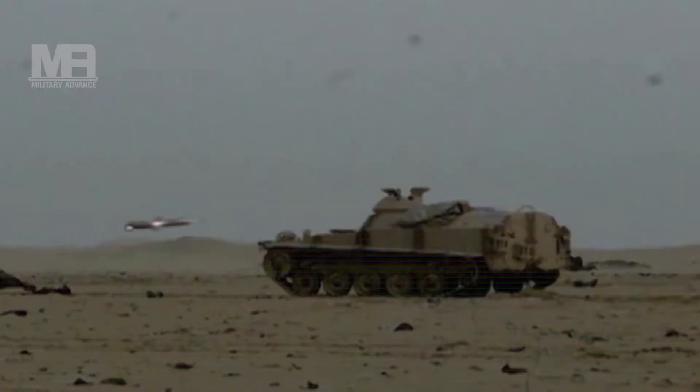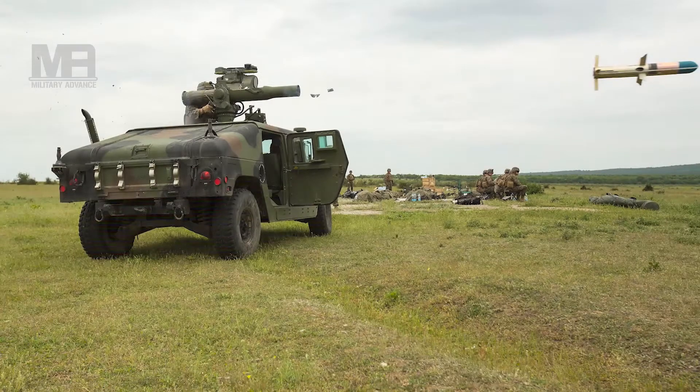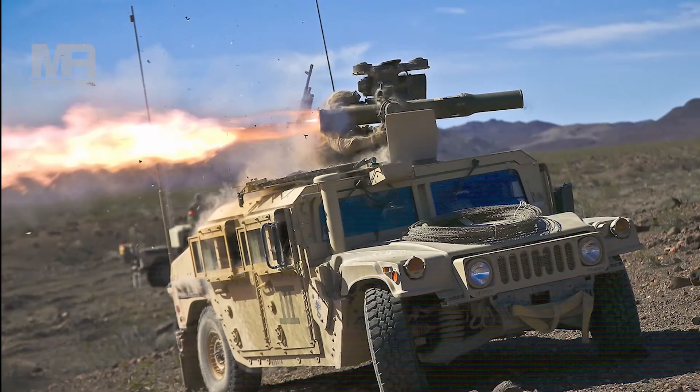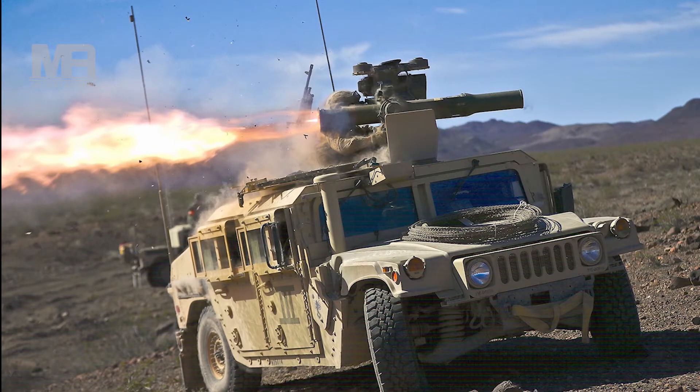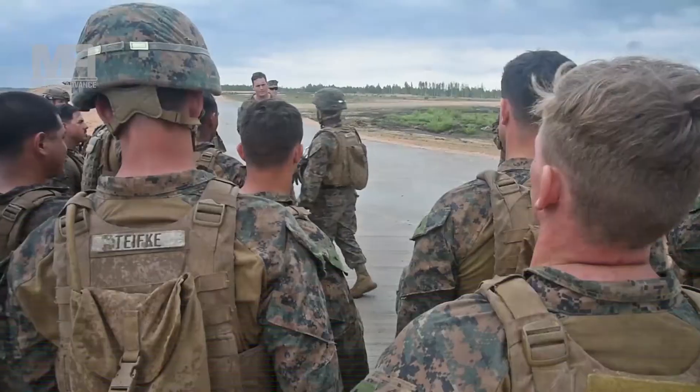The missiles can be fired from the ground using a tripod-mounted launch tube or installed on vehicles. The TOW missile system can be fitted as a single-tube pedestal mount on military vehicles or as two-tube or four-tube under-armor systems on vehicles such as the improved TOW vehicle JLTV, Humvee, M901, Desert Warrior, Piranha, U.S. Marine Corps' LAV, Dardo HitFist, and Bradley M2-M3, a dedicated anti-tank missile carrier based on the Striker.